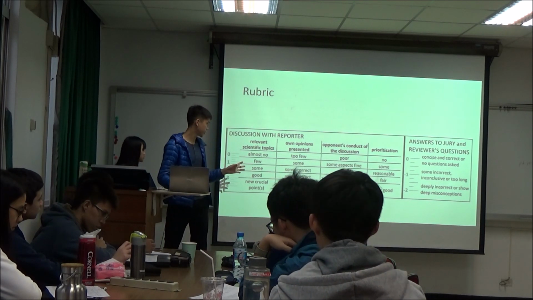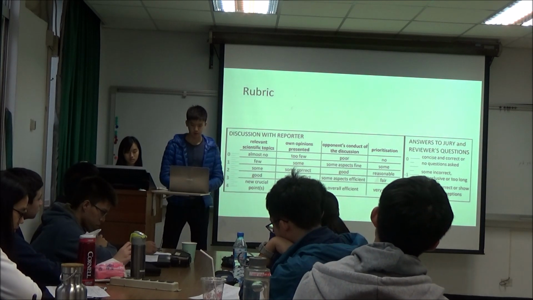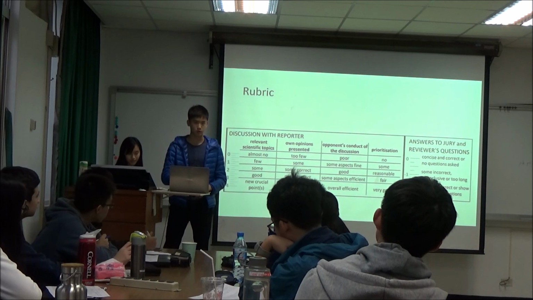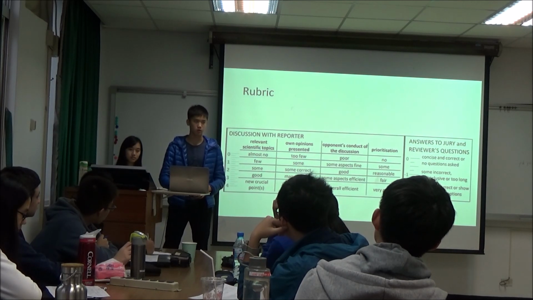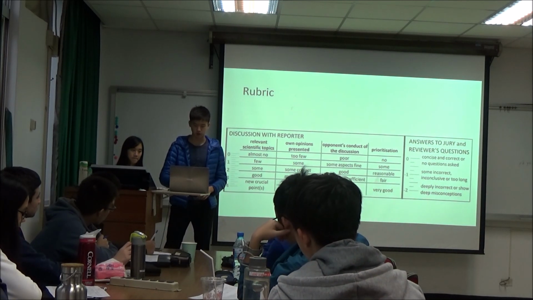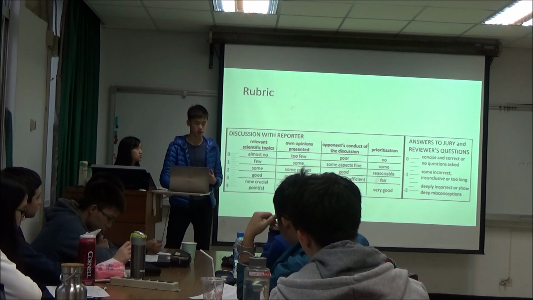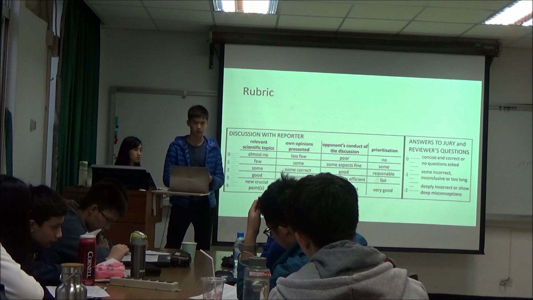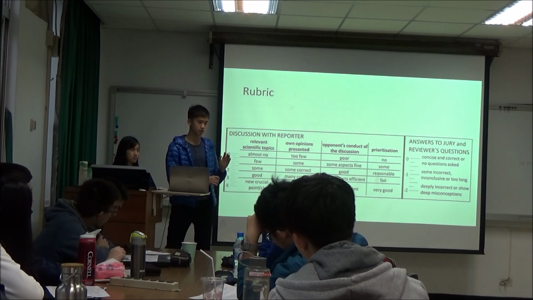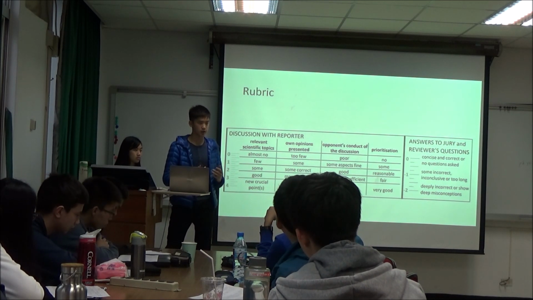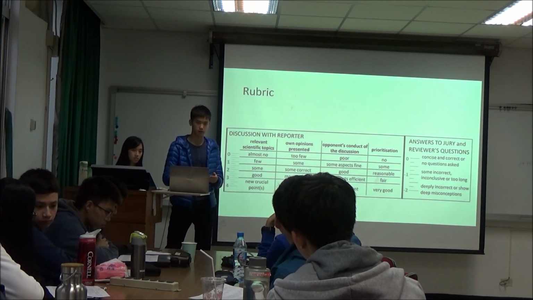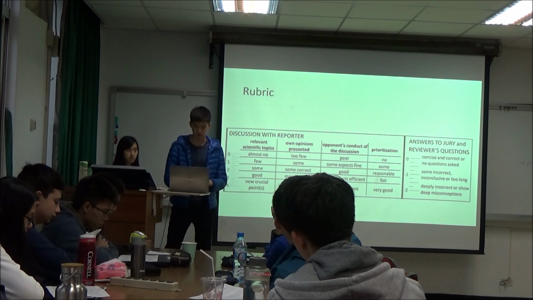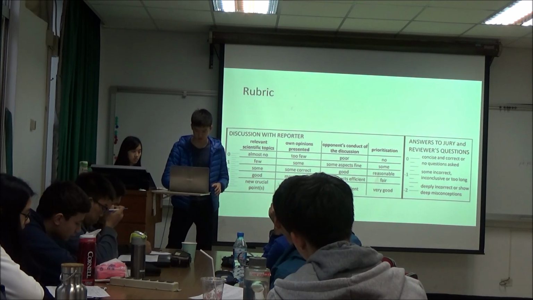Okay. Opponent opinions presented, this is the same as before. You need to make sure that you use the discussion not only to find the reporter's weak points and give the reporter a chance to explain parts that they didn't explain clearly, you also want to use this time to provide your own suggestions, and that will show off your own understanding. If you disagree with the reporter, it's okay if you can't convince the reporter that you are correct, right? Even though it is kind of like a debate, you're not really trying to convince the reporter of anything. The people grading you are the judges. So if you disagree with the reporter, that's okay. Don't spend too much time on that one point.